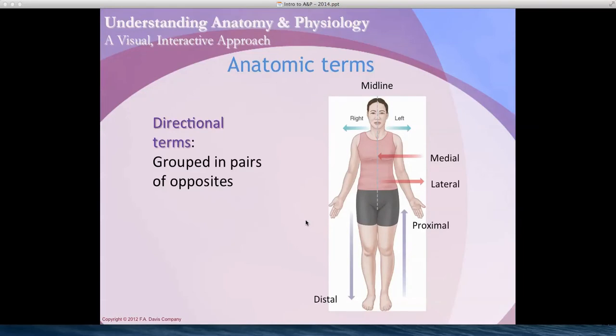So those are the systems. So I need you to know all of those 11 systems. I need you to know the system name and the key functions of the system. Hopefully most of the pieces of the system we're at least slightly familiar with. I also need you to understand that all of our cells or organ systems are kind of our bodies in a hierarchy from simple to complex.